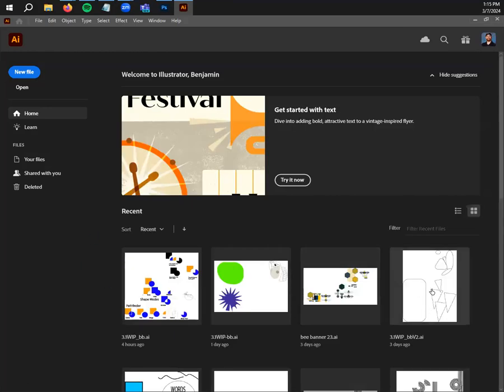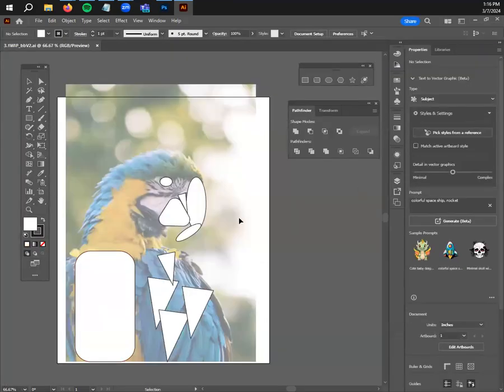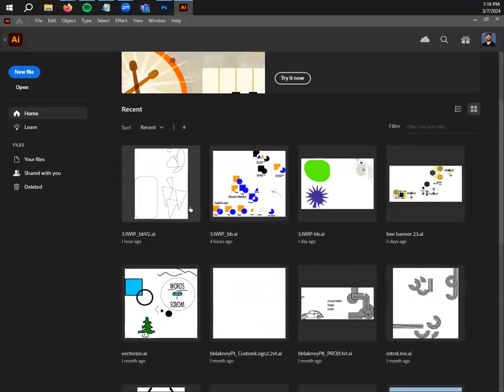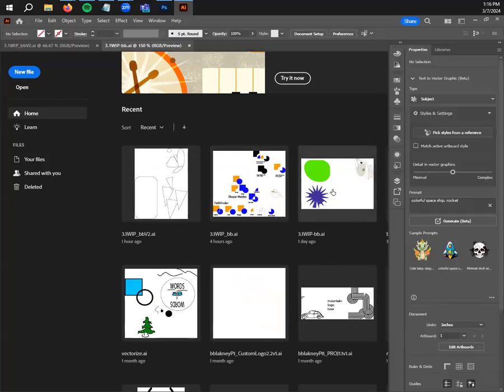So I'm pulling open my 3.1 work in progress so far. I'm learning that I chose a really challenging animal to vectorize. There's a lot of shapes. So, did we do this one? No, that was the other first period. Where's my lizard? It's gone. Oh, here it is. Okay, cool.